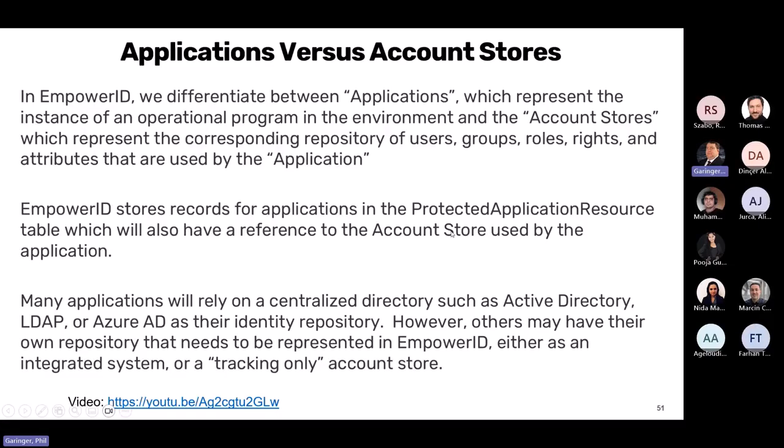Good. And if we have time, we'll actually take a look at maybe creating an app, attaching the account store and such. But the important takeaway from this one is that when we're talking about applications in EmpowerID, we're talking about that application object, and that's different from the account store definition. The account store definition is defining the identities, and then we simply say this app uses identities from, or has identities in, this particular account store. So it's two different things.